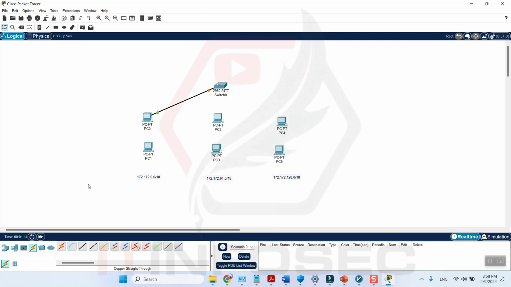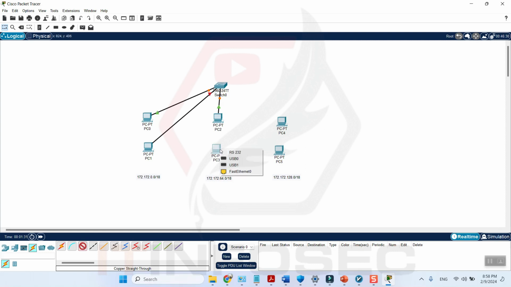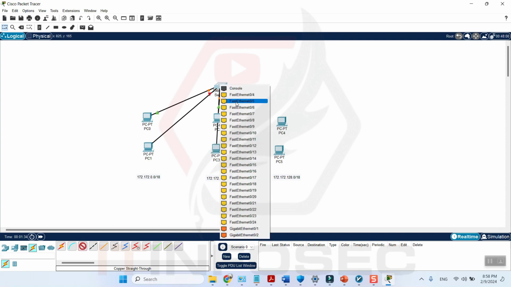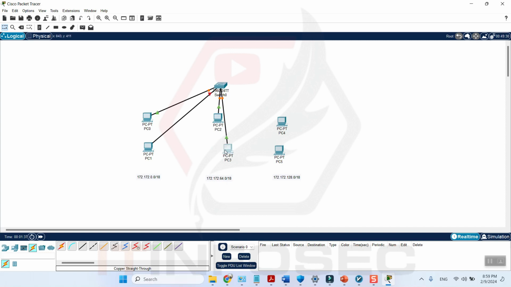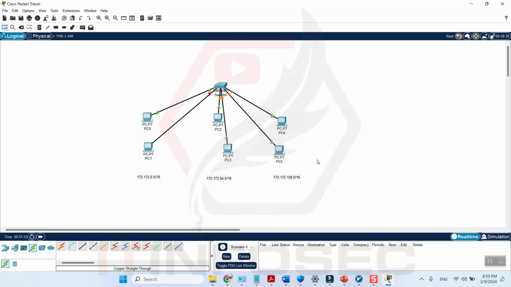So connect these computers to the switch. The first 2 computers connect to ports 1 and 2. Subnet 2 connects to 3 and 4, from Fast Ethernet to one of the switch ports. And the next to 5 and 6. Select the connection and connect the PC and switch together.